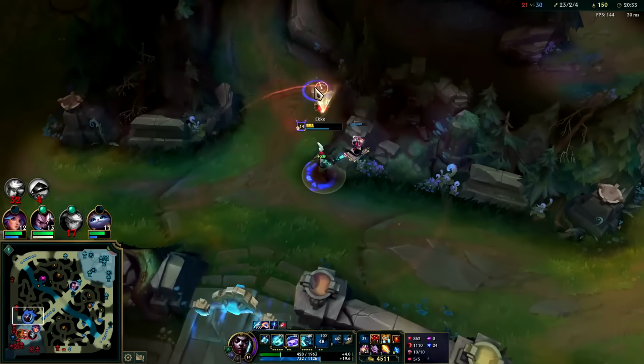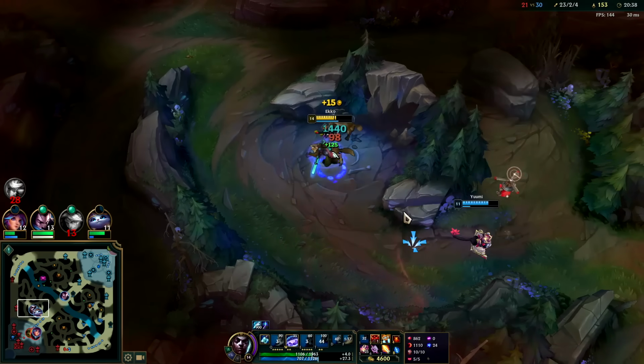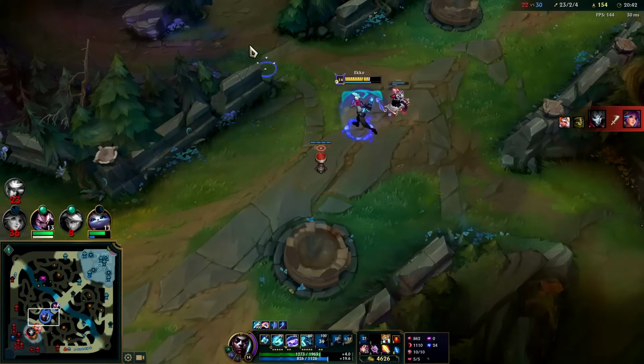You just have to hit people 3 times on Ekko, because that's your passive, and your passive does a lot of damage and it speeds you up. So 2 parts of your Q and an E, or 1 EQ auto, and that's 3 parts and they're dead.